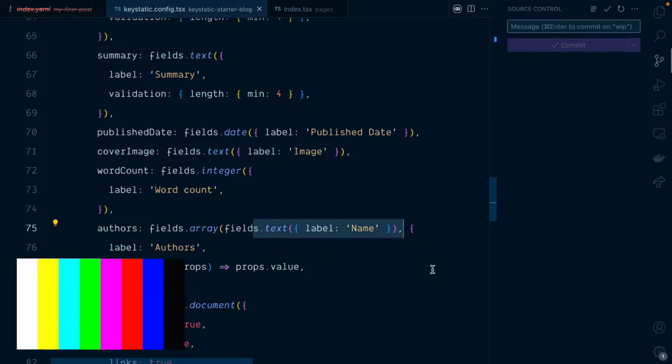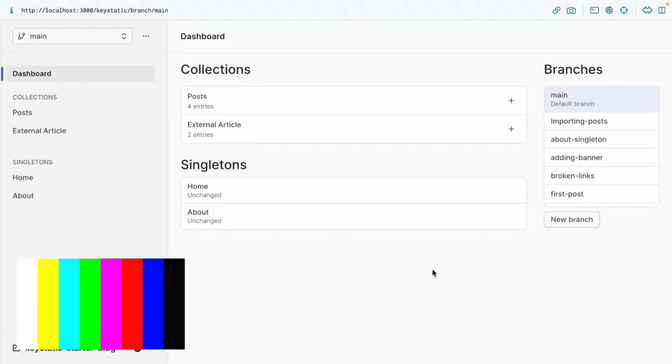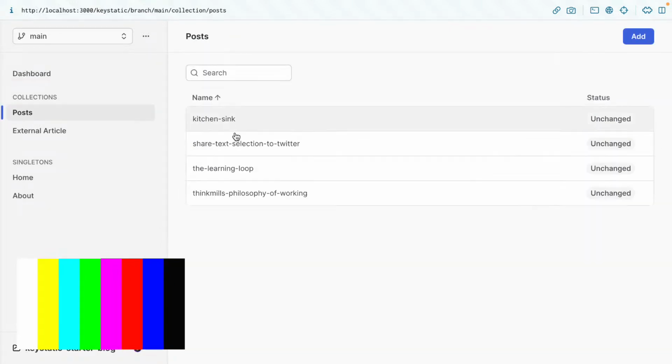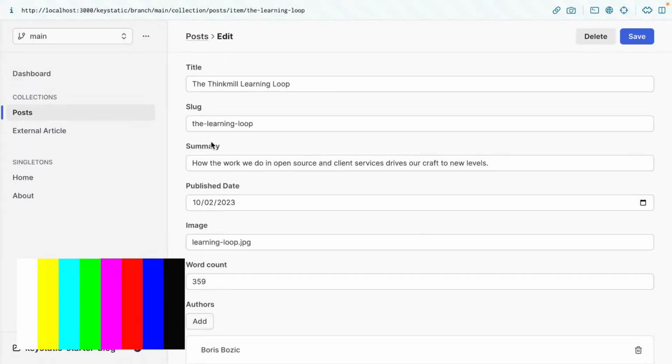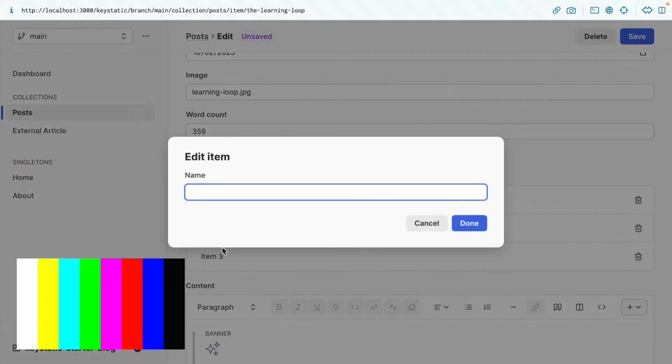So it's an array of strings if you want. So if we go back in Keystatic, this is the backend. We are going to have posts, and then each post has an array of authors down here. And so if I add one, this is just a string.